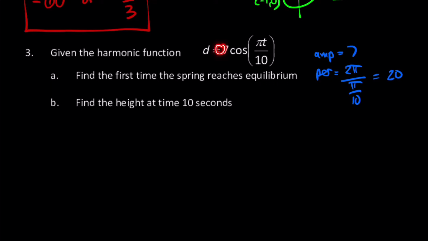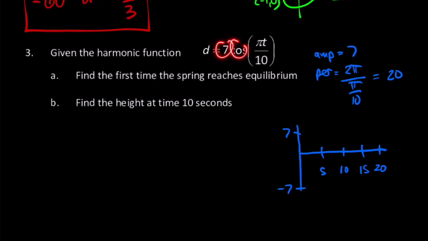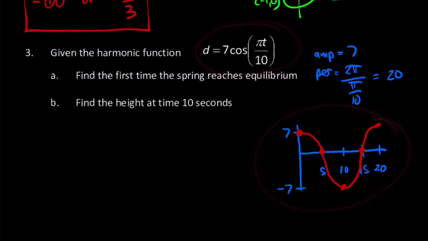So I'm going to sketch a positive cosine, and the period is 20. Let's quickly set up some axes. Period is 20, divide that into 4 blocks. So if that's 20, that's 10, that's 5, that's 15. Amplitude is 7 there, negative 7 here. Remember what positive cosine looks like: I start at maximum, go to equilibrium, minimum, equilibrium, back to maximum. Concave down, concave up, concave down. So there's one cycle of that harmonic motion.